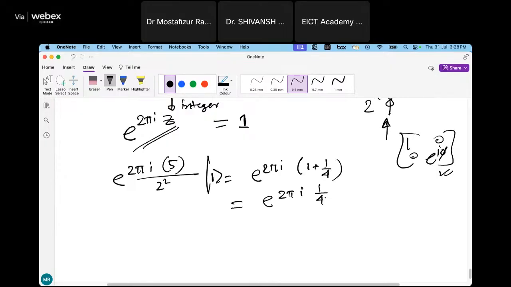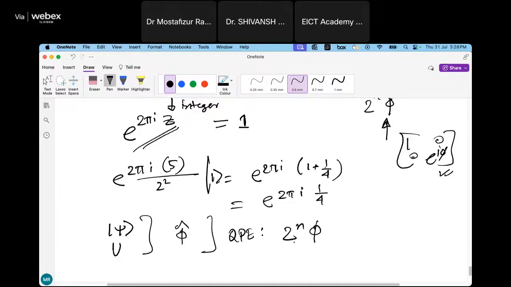So assume that we can prepare this state psi properly, and we can create the operator U, then we can estimate this phi. This is the circuit for that, the quantum phase estimation circuit. Basically QPE gives us an estimate of 2 to the power n phi. So whatever result you get, if n is the number of qubits, just divide by 2 to the power n, and you will be getting the precise estimate of your eigenvalue of U. So this is for that.